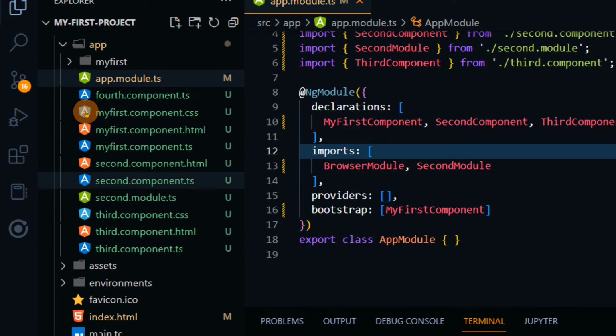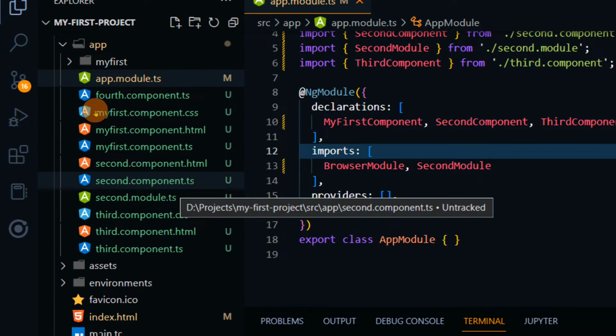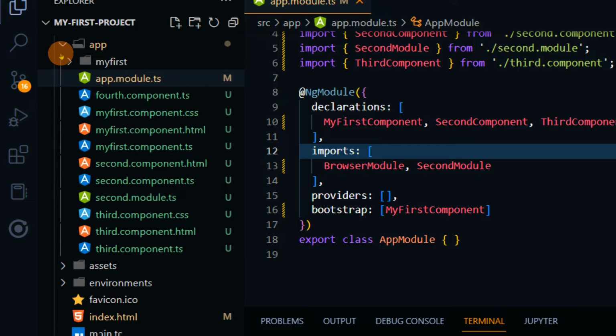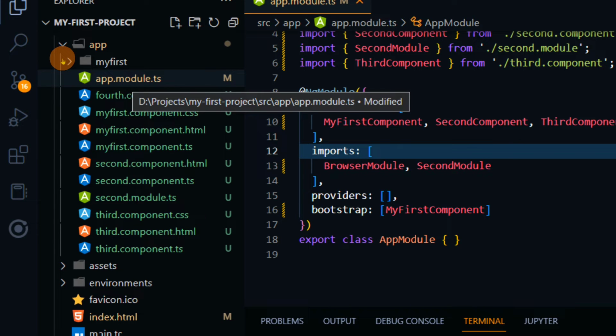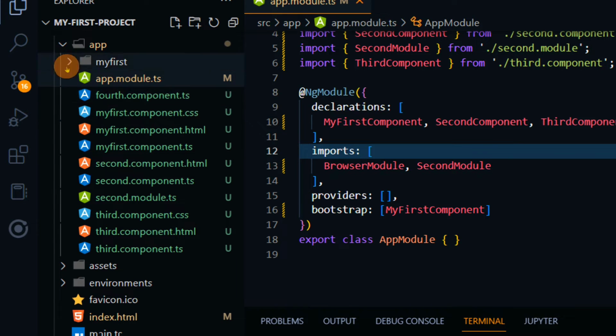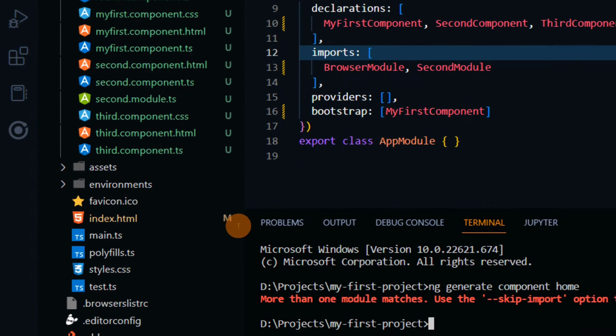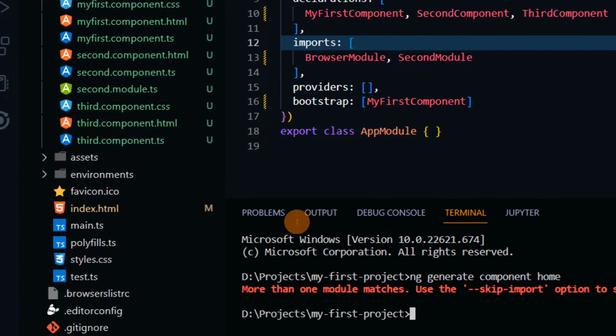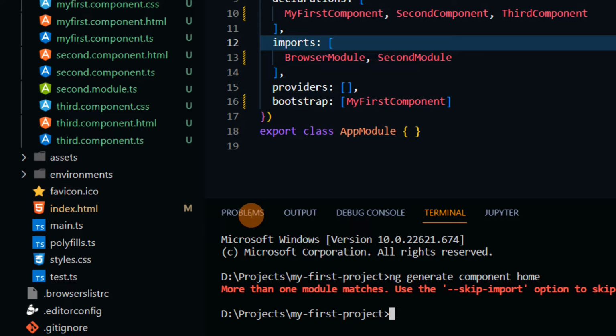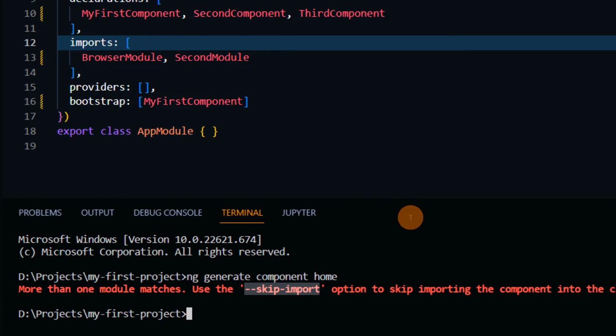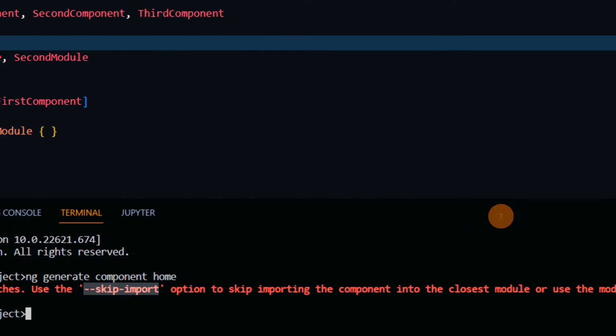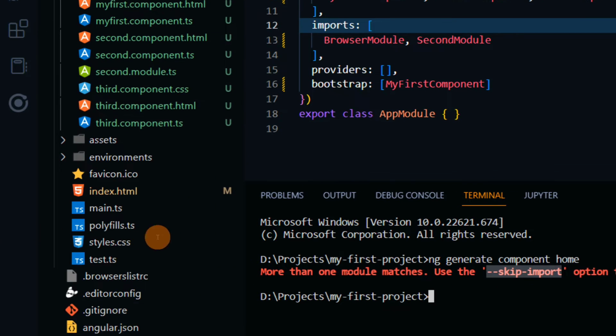Both are modules, so the CLI is now confused in which particular module we are going to register the component. So if you don't want to register that particular component in the module, then just use the skip import flag with that. Otherwise you have to specify the module name for that.